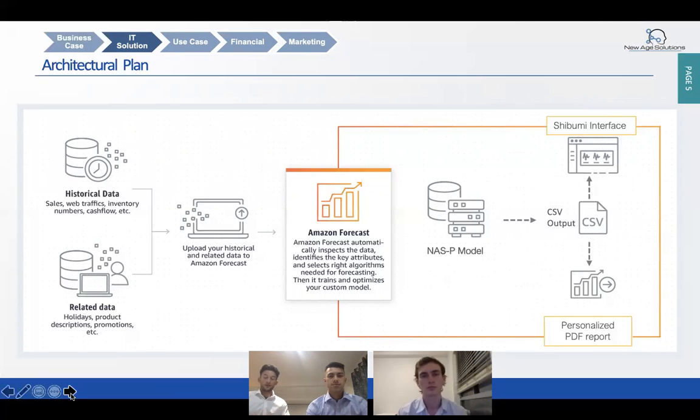Finally, implementing this into the AWS software program, we will then provide our own customized model by timestamping the data during specified economical context. Once we forecast all the figures, the data will be analyzed and displayed via the user-friendly interface of Shibumi again. Here, the customers will be able to access personalized reports that will enable them to manage future cash flows and reallocate resources such as staff costs and inventory costs.